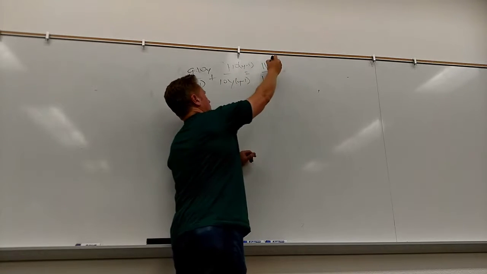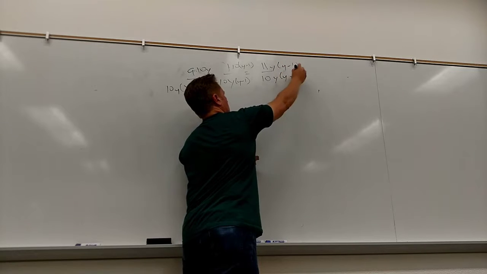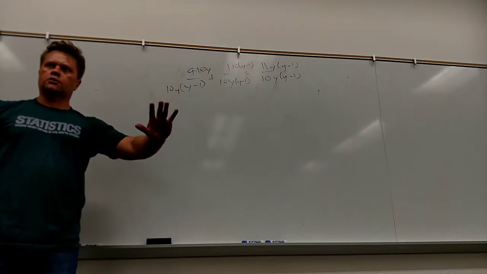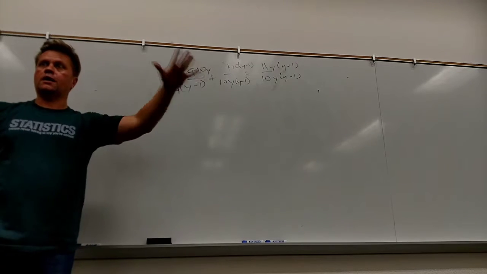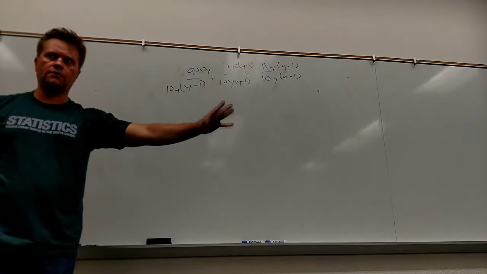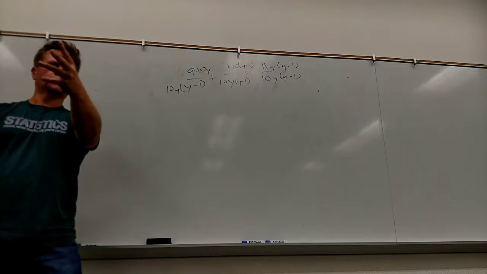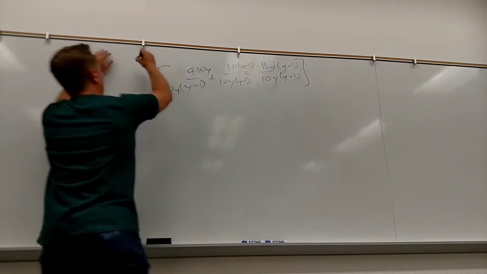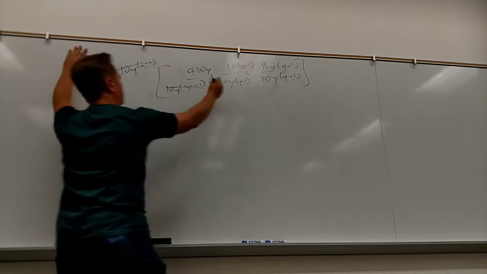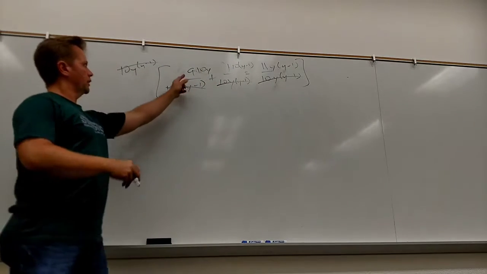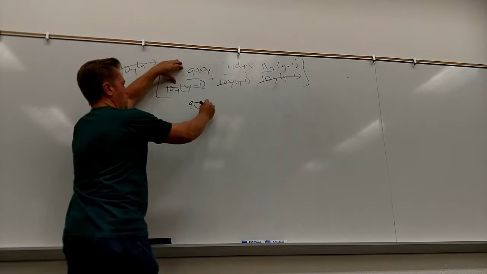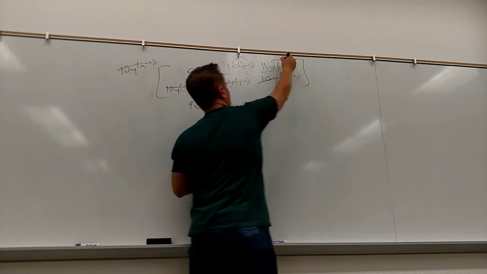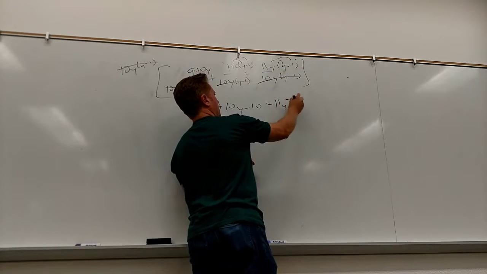And of course, he's missing all the y stuff. Now, they all have 10y, y minus 1 on the bottom, right? So what am I allowed to do now, which is really nice? Yeah, multiply both sides by that bottom. I've made them all have the same bottom. I can kill that in one fell swoop. You ever heard that phrase, one fell swoop? Yes. All right, still alive. It's quite gnarly. 10y, y minus 1, bam, bam, bam, bam, die. So what am I left with? 90y, it's 10y minus 10, 10y minus 10, 11y squared minus 11y.